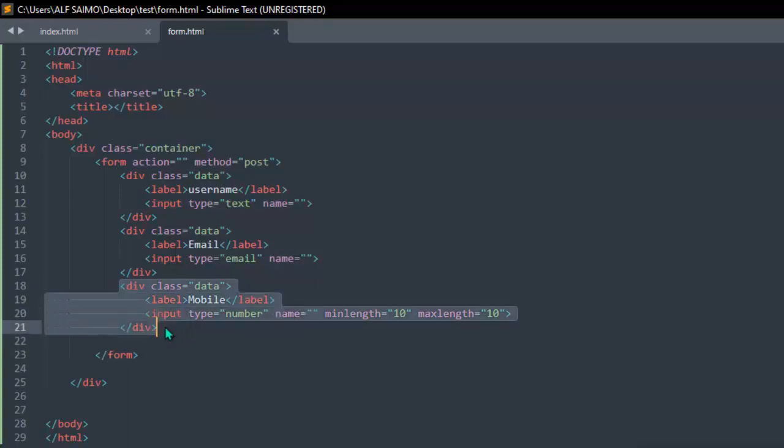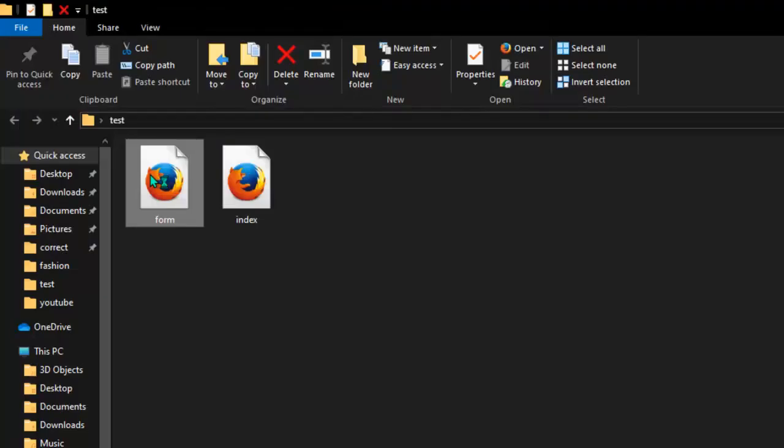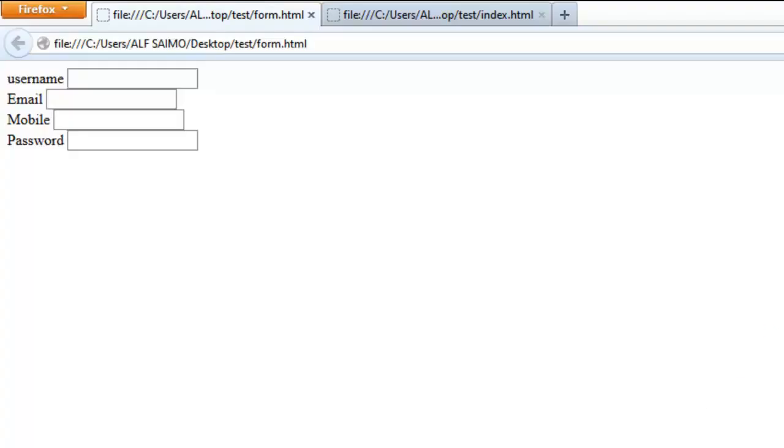Now lastly we'll have our password. We'll copy this, then paste it. This would be working for password 2. So here will be password, and let us give it a minimum length of something like 6, then a maximum of something like, not 100, let's give it something like 20. Save this, let us run this and see here, and run forms. So for this case, this is our form so far we have created.